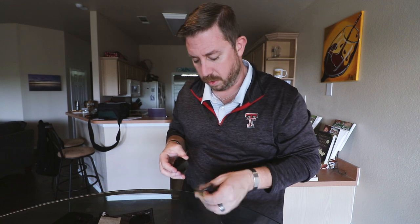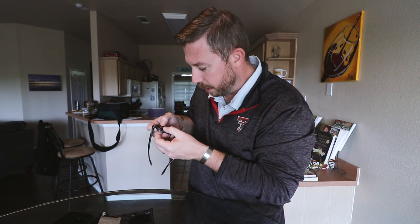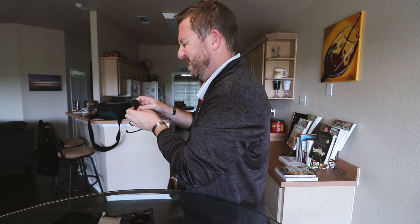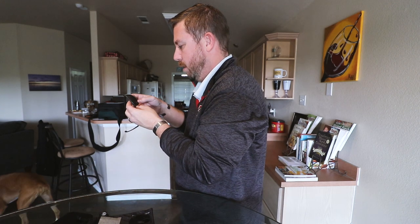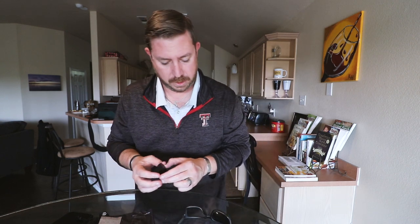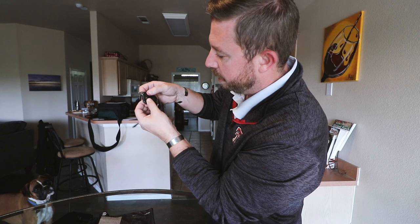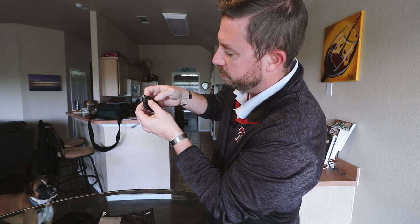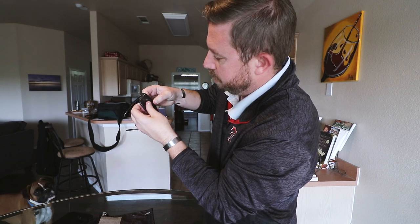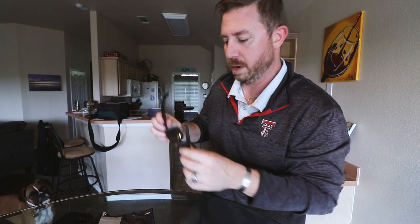To reinstall, you start on the outside edge, get the lens lined up, and get them in there. It went in surprisingly — I didn't think that was going to go in, but it did. So let's try the same thing on the other side. Outside edge first is what it says in the video I watched — I'll link that down below. Start from the edge, pull up, you've got to push pretty hard, and it popped in. Surprisingly, that worked.